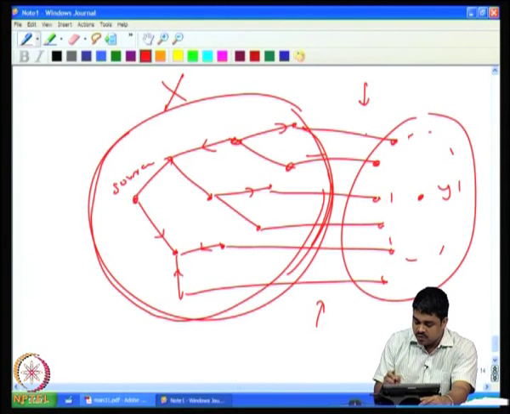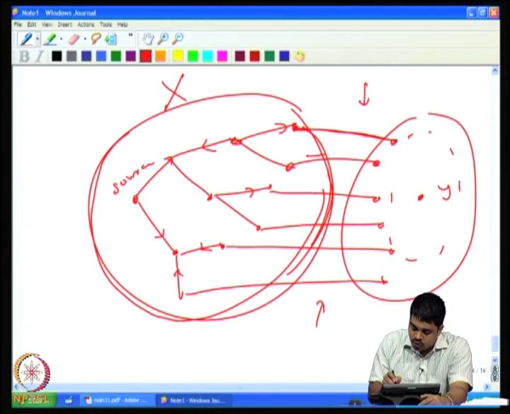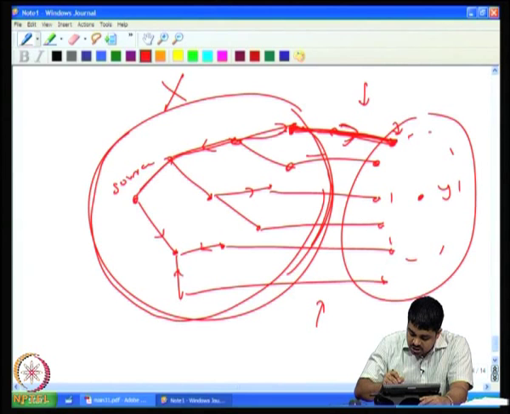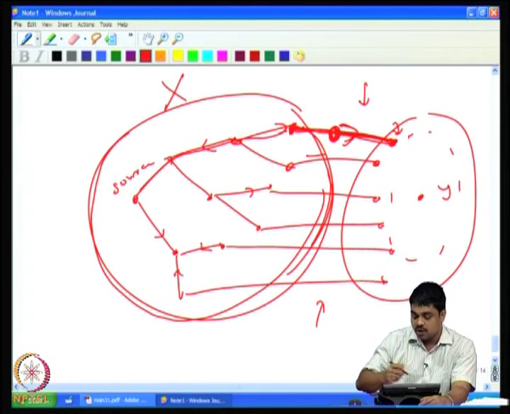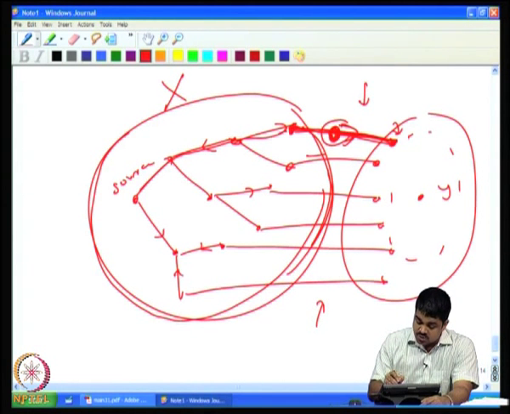Why is it so? When you inspect the edges, the forward edges, why can't I go forward from somewhere here? Because there is a forward edge, and I can reach up to here by an unsaturated path. Why can't you go here and capture this vertex also? That is because the capacity of this edge is equal to the flow value on this edge. That is why we cannot push further flow on that. Therefore, this is a saturated edge.